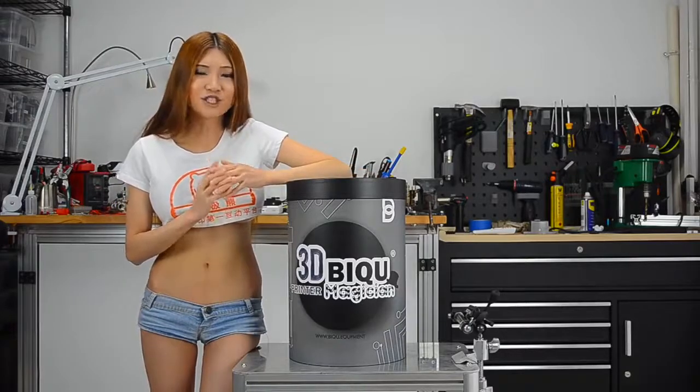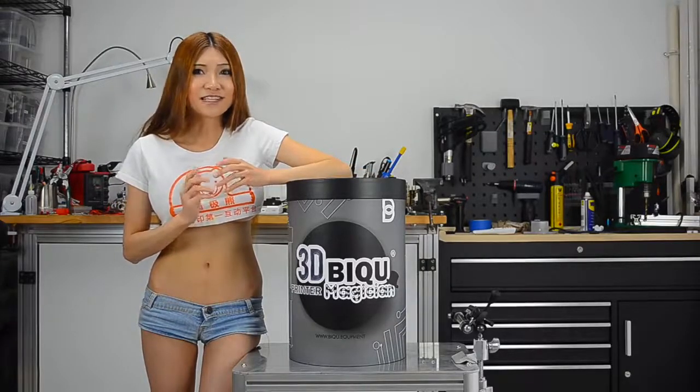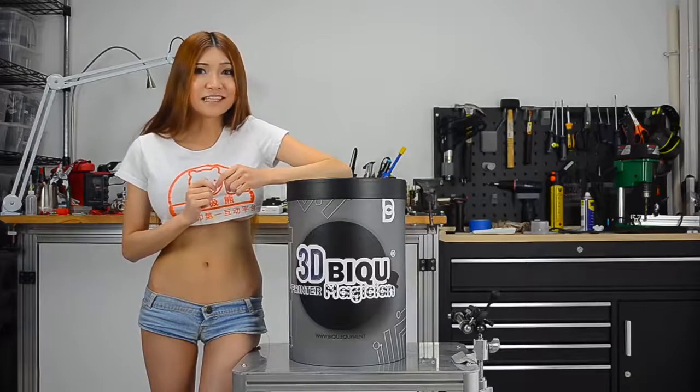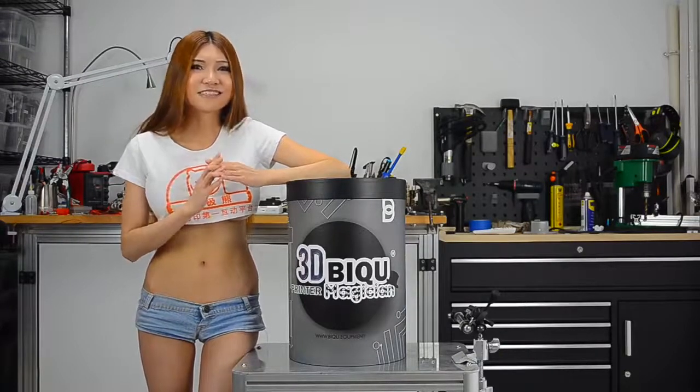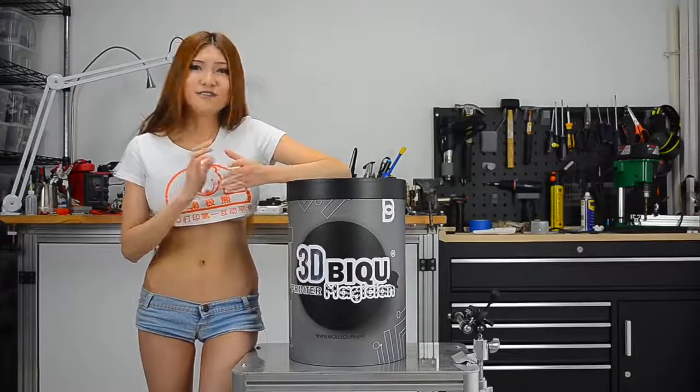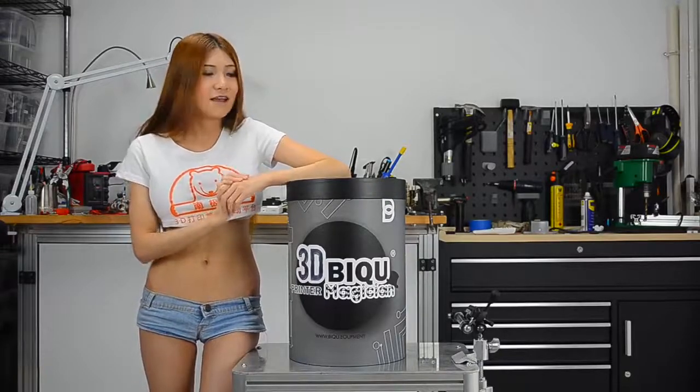The printer's name in Chinese, the first character is B, the second character is Qi. So combining those two characters together, we are going to call it the BIQU printer.